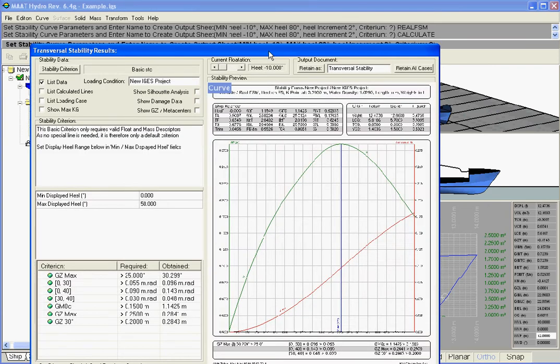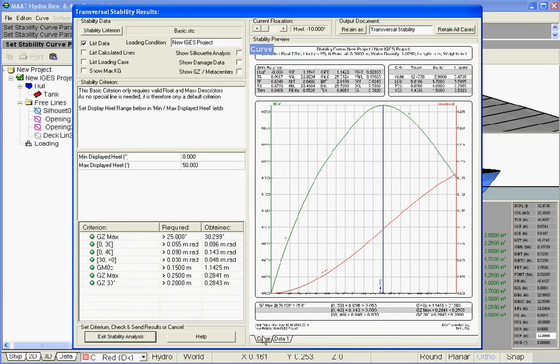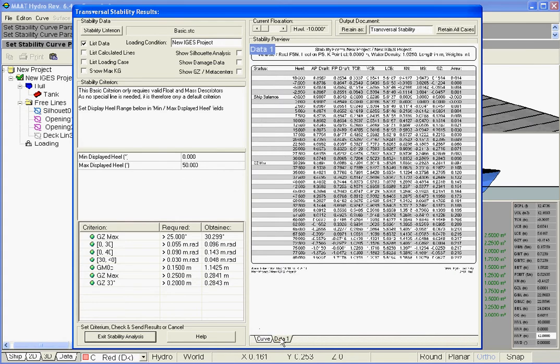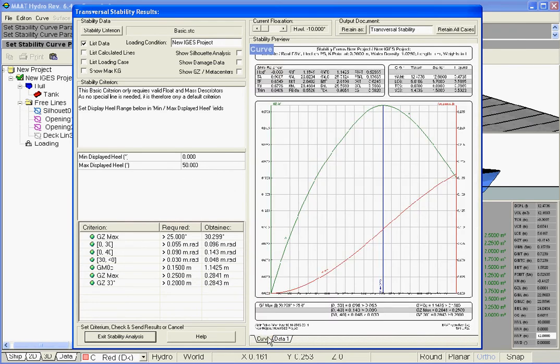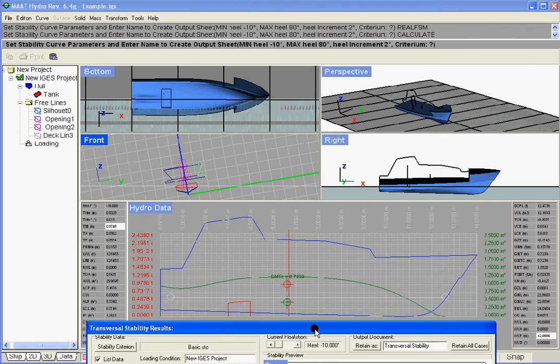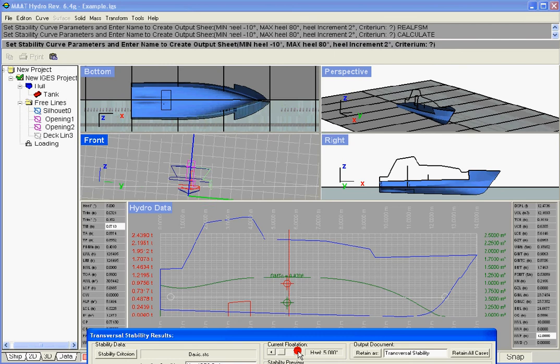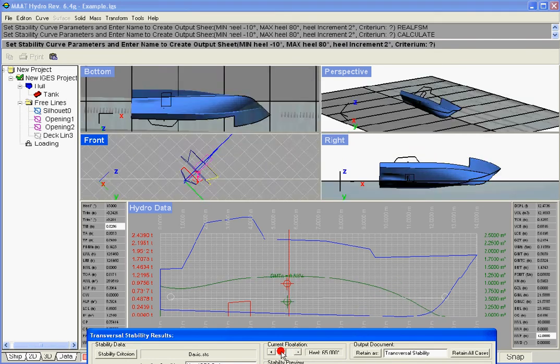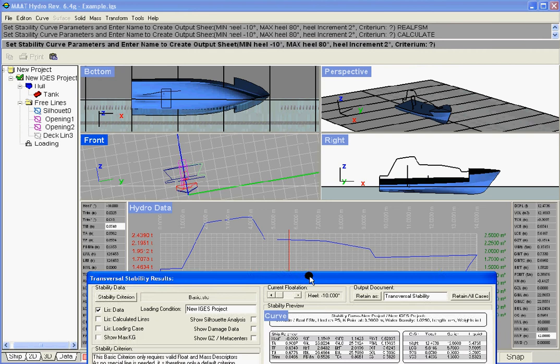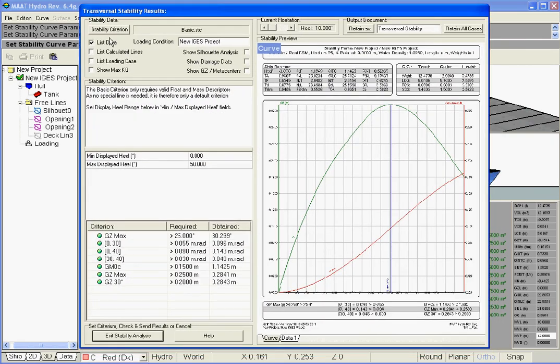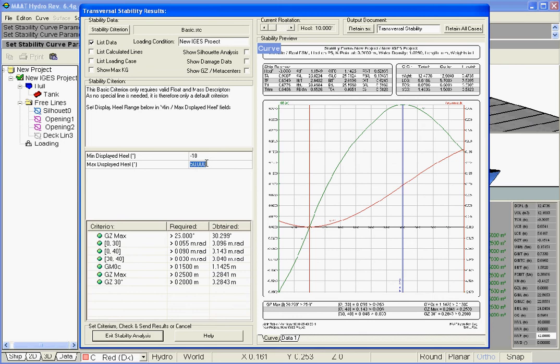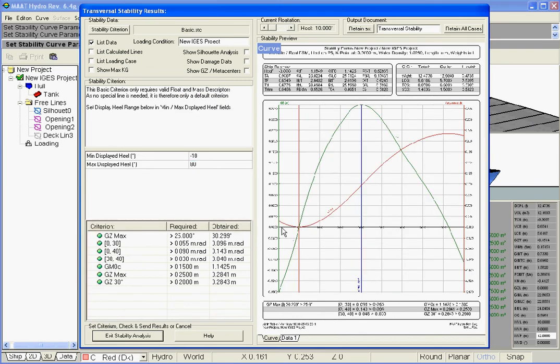A result dialog box pops up as soon as the calculation is finished. The righting arm curve as well as the calculated data can be previewed using the page tabs. The horizontal scroll bar allows you to analyze in real time the behavior of the ship within the calculated heel range. The different stability criteria, which can be modified as you wish, are selected by clicking on the Stability Criterion button. Depending on the selected criterion, the curve of the heel range can be automatically optimized or manually adjusted by the user.